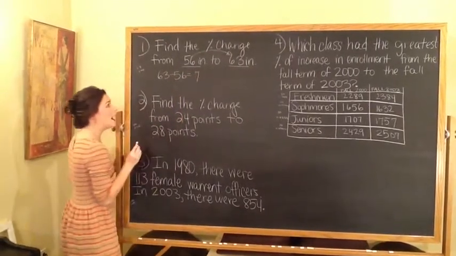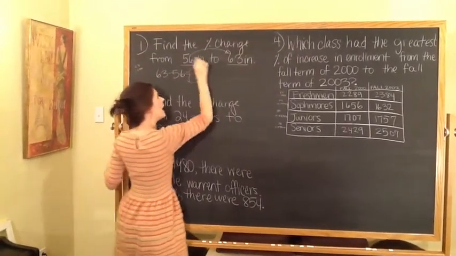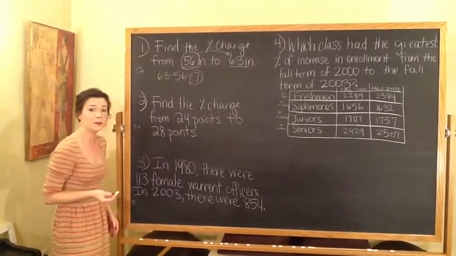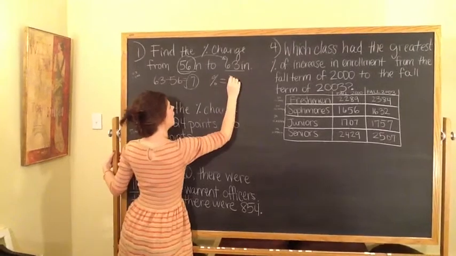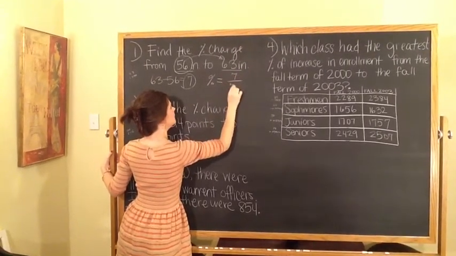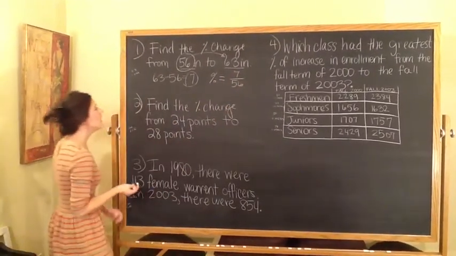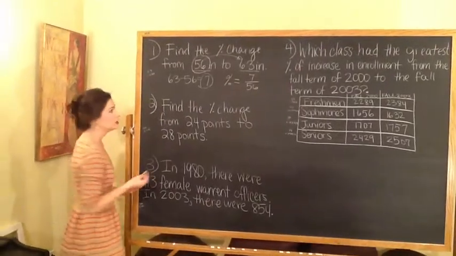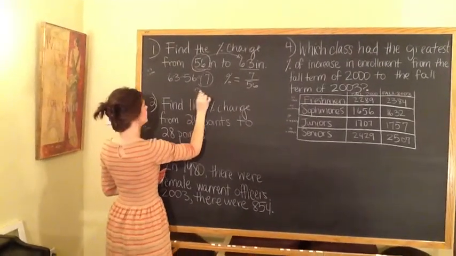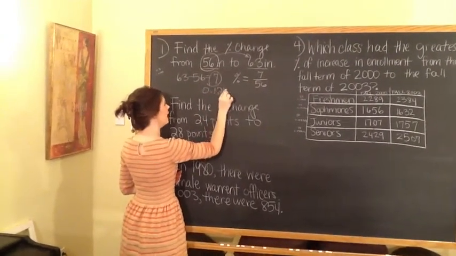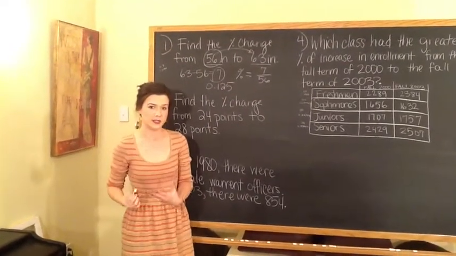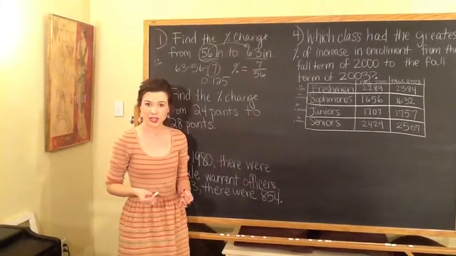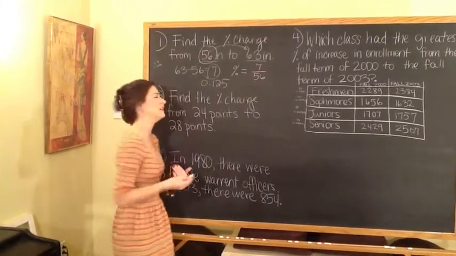Now we have our change and we have our original number, so we can set up our percent change. The percent change is equal to 7 over 56. As soon as we divide it, we're going to get a decimal: 0.125, and it kind of goes on. Then we're going to change it to a percent, since we're finding the percent change. You change your decimal to a percent at the end.